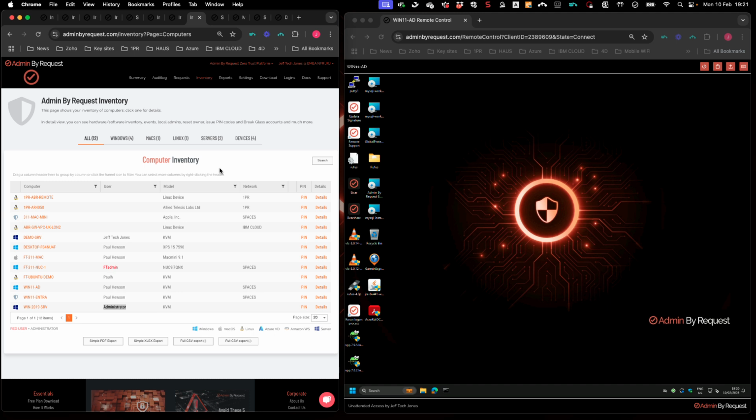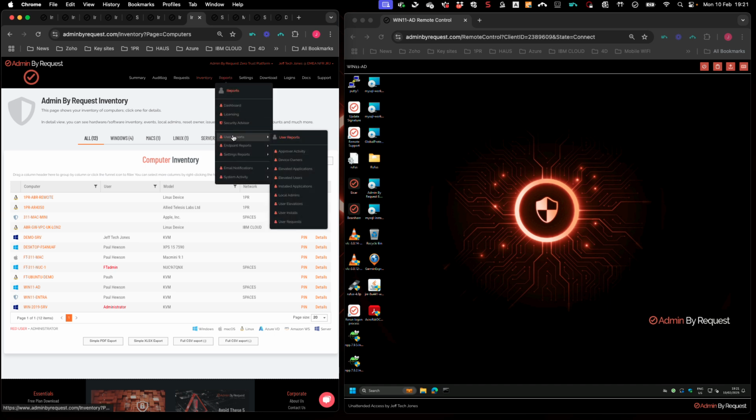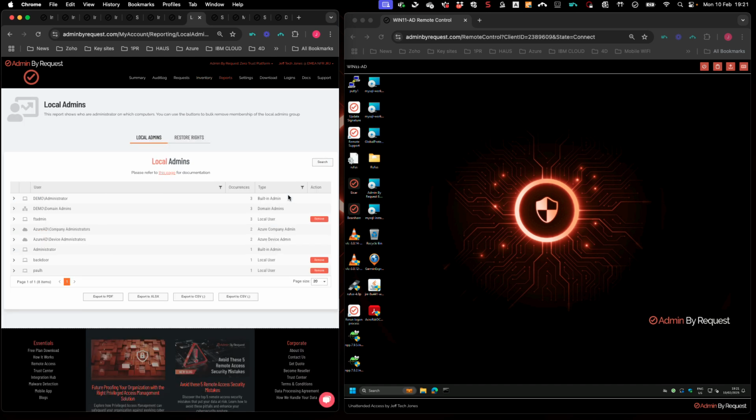But there is a way to do it, and that's what we're going to cover now, and that's what we're going to use for cleanup. There are two ways to do this, with slightly different outcomes. The first thing I'm going to do is show you the local admin report, which is this one here. The local admin report is a really great report because it shows you on one page every single local admin group and user in your entire tenant. So if you're being audited and the auditor sidles up and says, I want to know how many local admins there are in your entire organization, you don't need to sweat. You just click one button, there's the report, and you're done.